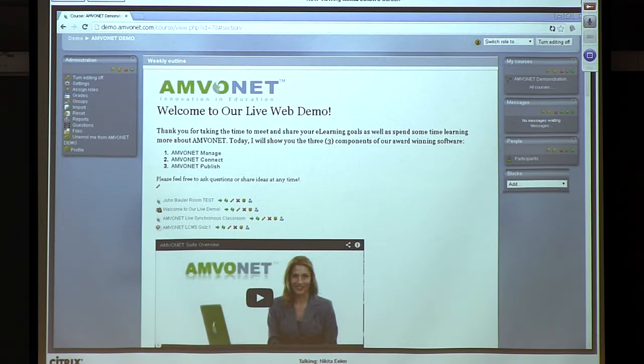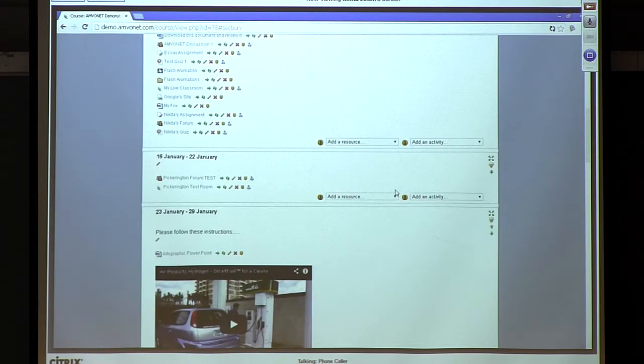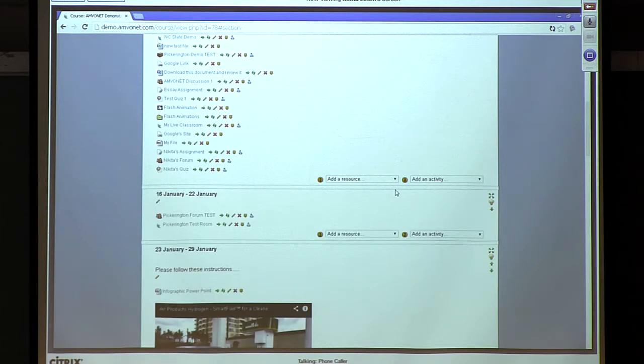Alrighty, excellent. So Nikita, next I'll show. Nikita? Yeah. Here's a question. Okay, let's say you have two sections. Do you have to redo this for each section, or is there a way that you can do all sections at one time? For example, two sections of Modern Contemporary East Asia. Does that mean that every time I want to put up a document, I have to do it twice, or can I do it once and then push a button and it will immediately copy it to the other section?